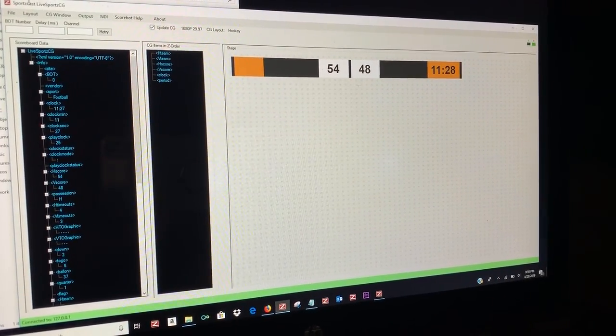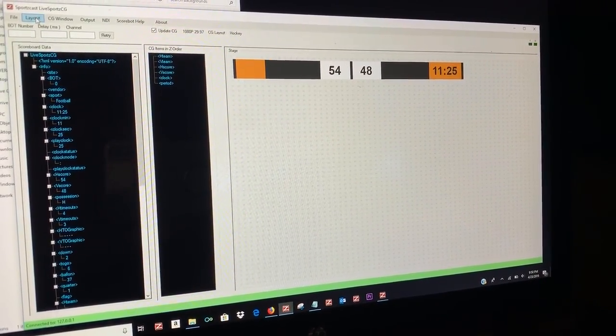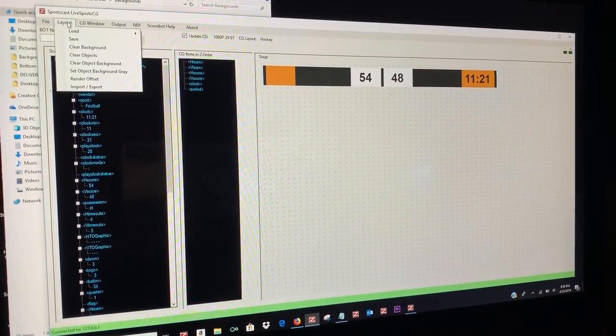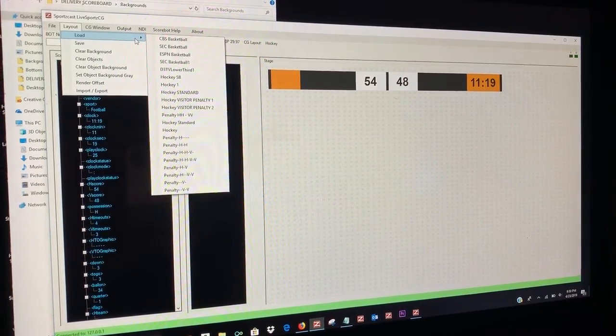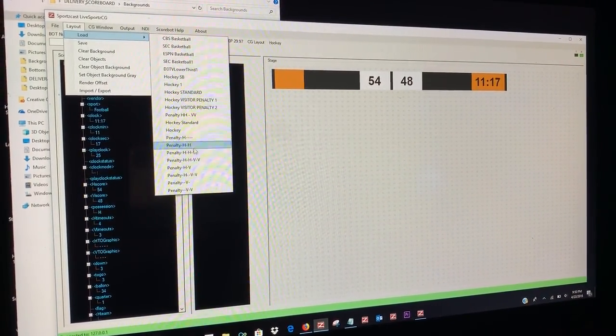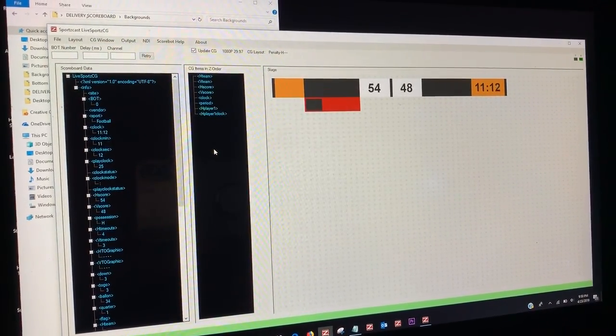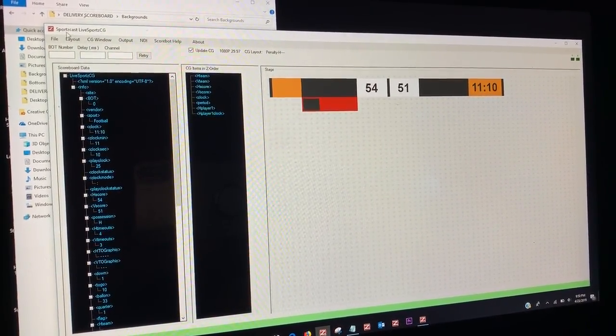So the way this is built is what I did was I went ahead and did this. So this could be your basic scoreboard, which can run. If you have a penalty, what you can do is come up here and go to Load and then select the appropriate one. So let's say there's a home player penalty, so you can click this one, and then you'll get your one drop down.